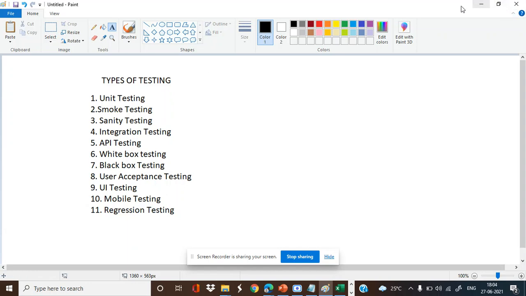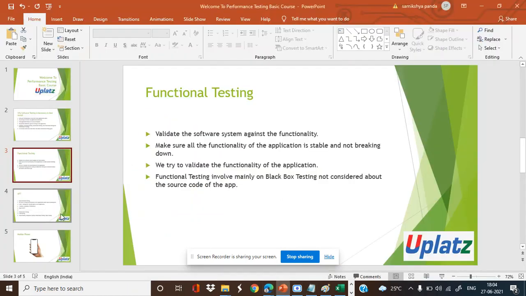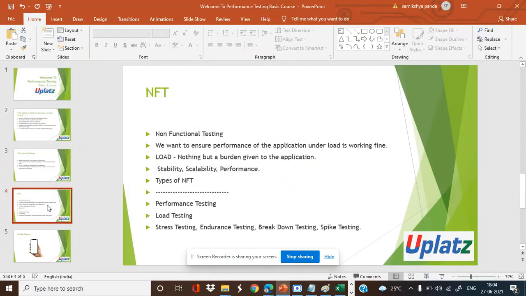So now I think you might have got a good concept about functional testing. So I'll try to focus on non-functional testing. Non-functional testing is also known as NFT.